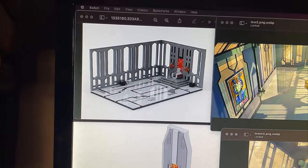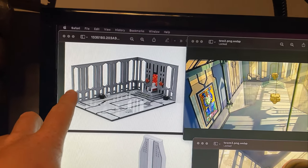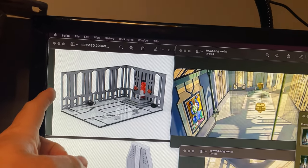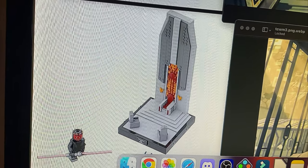I saw this mock of the palace, and I like the style of this with the 1x1 bricks. I think I'm going to go for something like this, but a lot bigger, and have some glass pieces behind. And then this is the Bagel's throne. I just had that as a little bit of a reference.